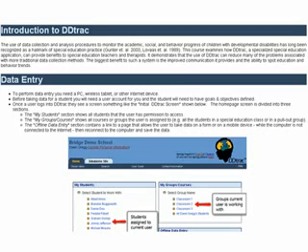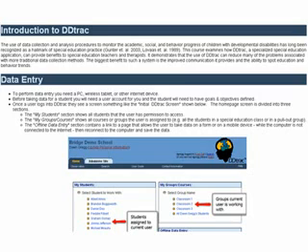So today I'm going to talk briefly about the major areas that people spend the most time in DDtrac. I'm going to start by talking about data entry, more specifically individual data entry, and then I'm going to talk about setting up goals and objectives, and then finally I'm going to talk about some of the reports and charts that you can generate with DDtrac.